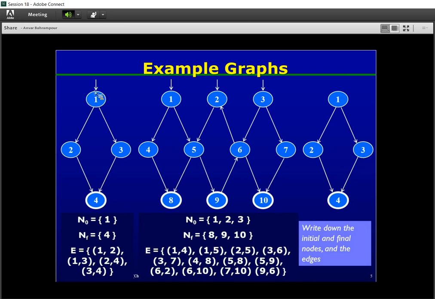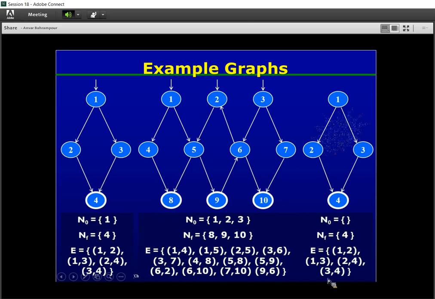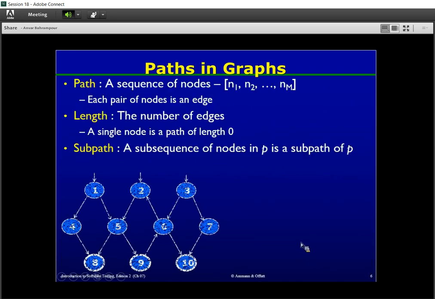The initial node is marked by an entrance edge, but in this graph we have no entrance edge for any of its nodes. So this is not a graph structure in our context. Look at this description. Because N0 is an empty set, this structure is not a valid graph in our context.